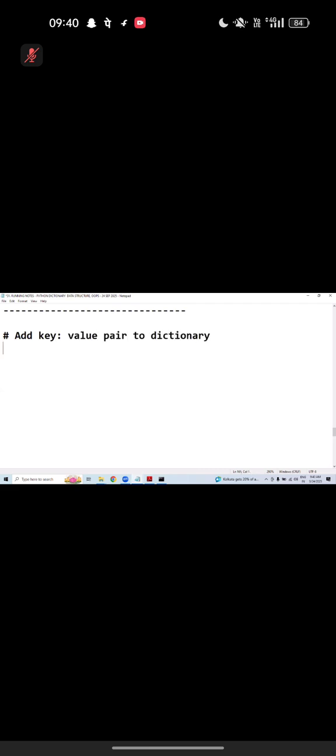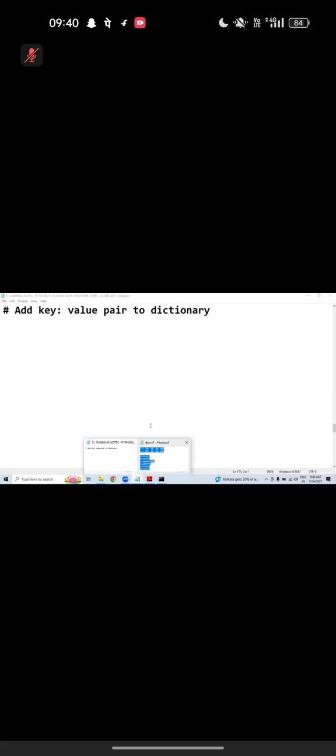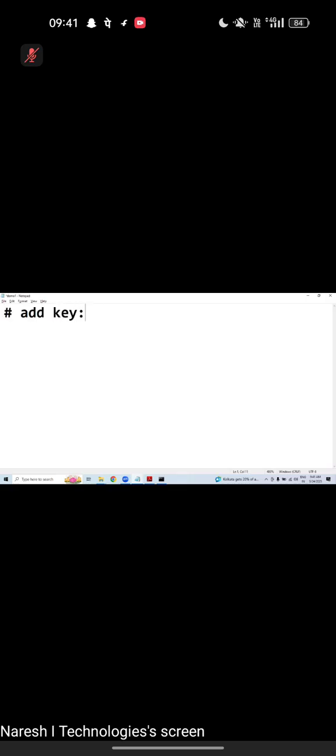Syntax is important. First point: in list there is a method, in set there is a method, but in dictionary, to add a key value pair, there is no method. Make a note on this one. The update method is different; we can talk about the update method if anyone already knows Python. If you want to add a key value pair to a dictionary, Daniel, how to do that? Let me show you.